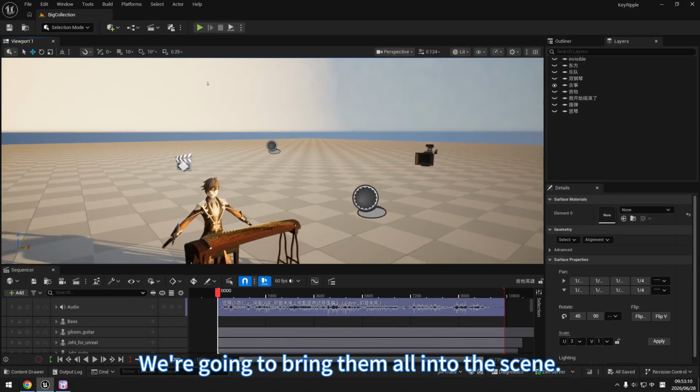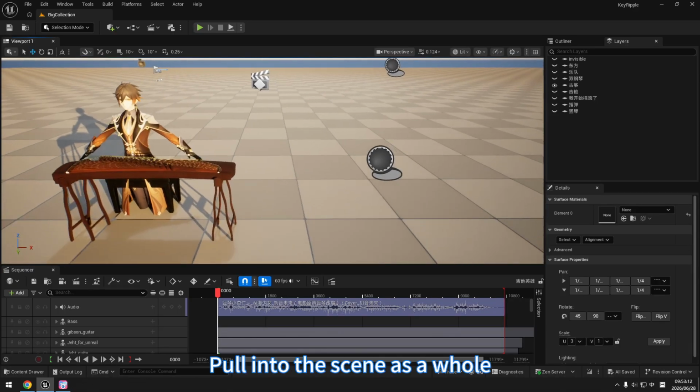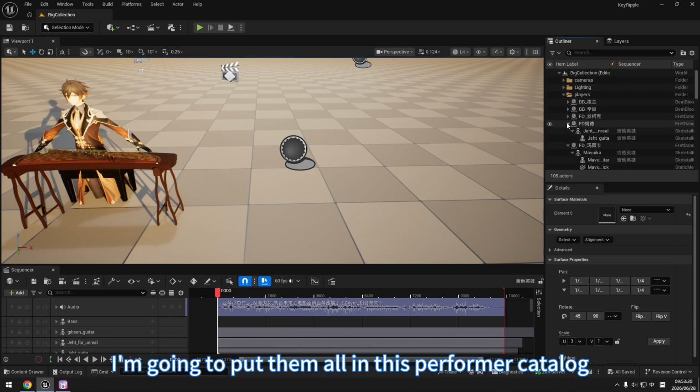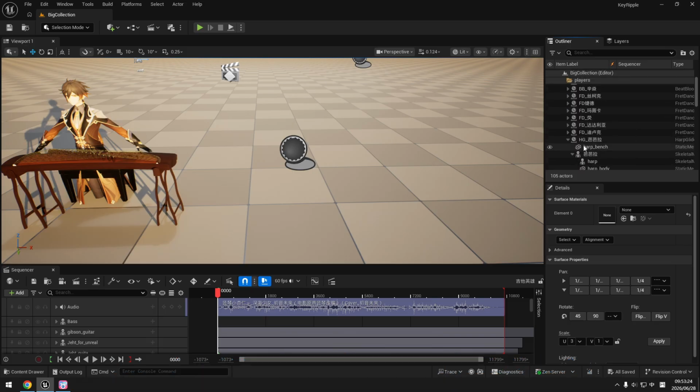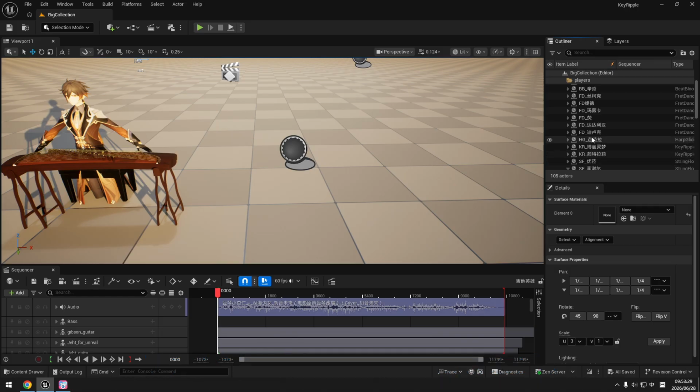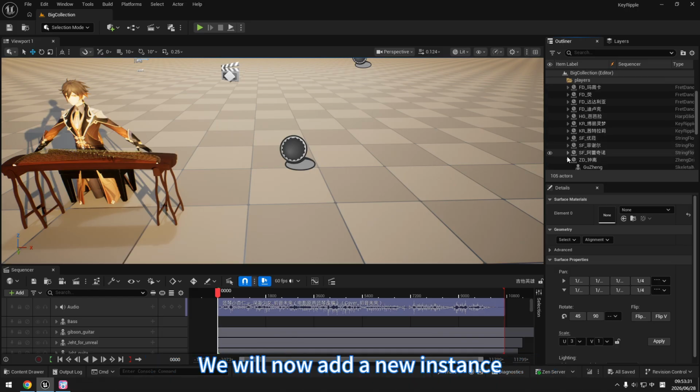We're going to bring them all into the scene. Pull into the scene as a whole. I'm going to put them all in this performer catalog. There's a lot of characters in there already. We will now add a new instance.